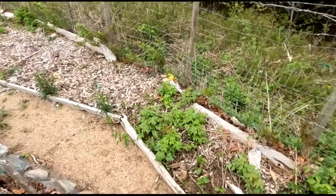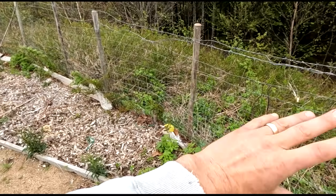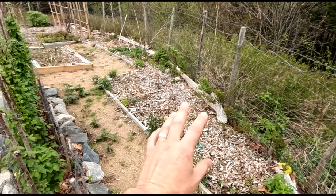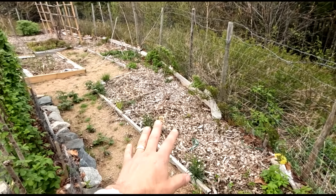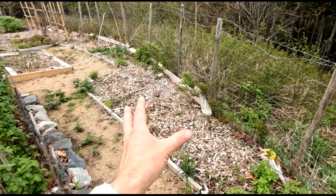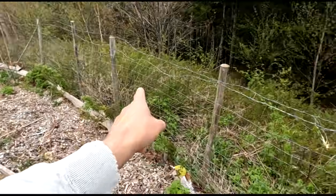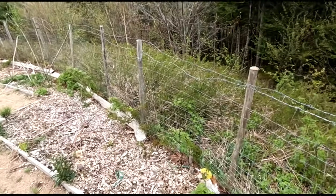as you can see right now, I've got all kinds of wild things growing outside the area, and they send roots up. So this edge, I'm in a constant battle with the various kinds of weeds that are coming in from the forest. Now, I've had viewers tell me to cover this whole area with cardboard and put sawdust over it or something.